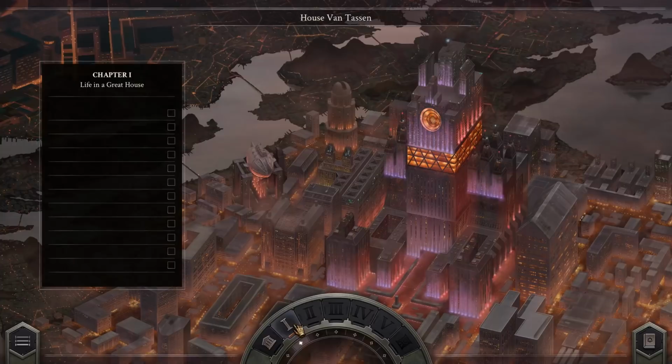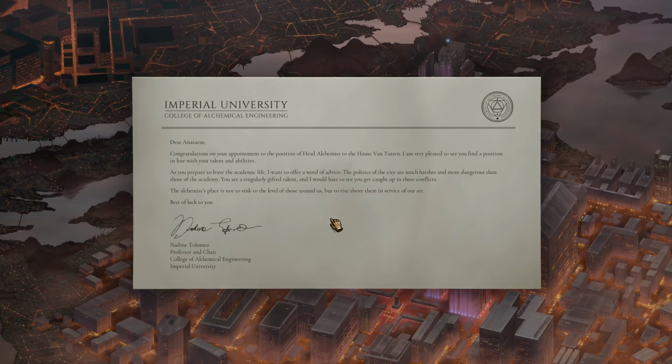Dear Anataeus, congratulations on your appointment to the position of head alchemist to the House Van Tassen. I'm very pleased to see you find a position in line with your talents and abilities. As you prepare to leave the academic life, I want to offer a word of advice. The politics of the city are much harsher and more dangerous than those of the academy.